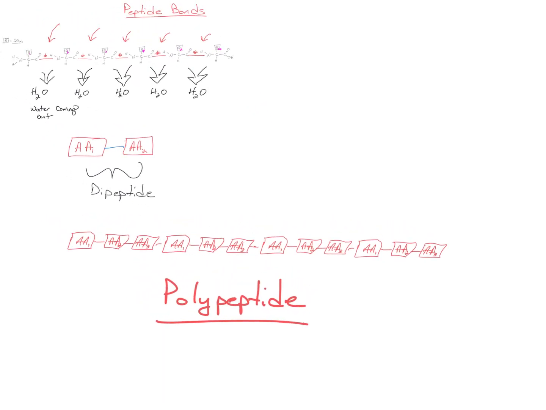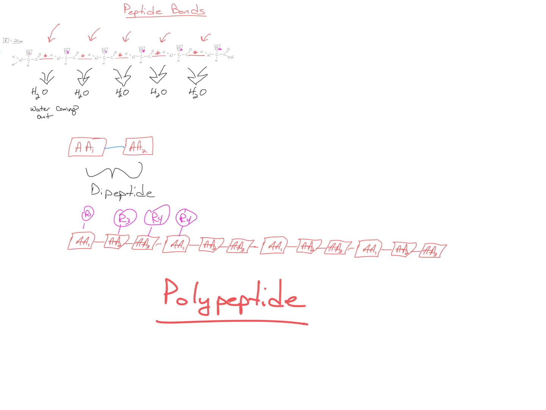And the R group can be different. So here again, you can have an R group that is big, and so that's R group 1, and maybe amino acid 2 has an R group 3, and maybe amino acid 3 has an R group that is different, and maybe amino acid 4 has the same R group. So how many amino acids you have gives you the quality of that protein. The change in amino acid can make a big change in the polypeptide, which then would change the protein. A protein is one or more polypeptides.